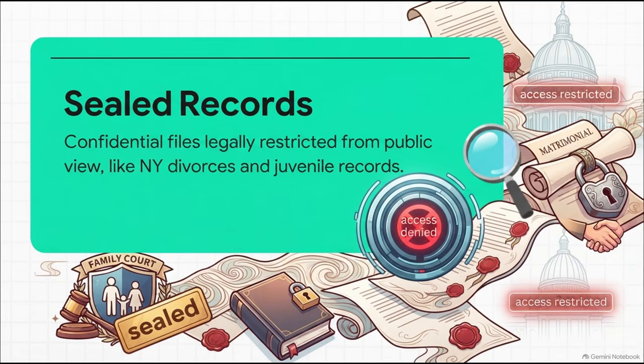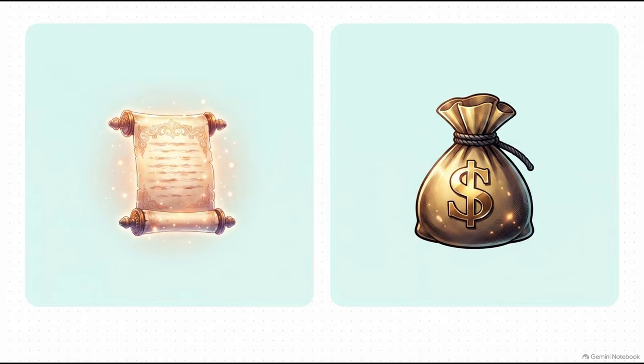The exact same confidentiality applies to juvenile and family court matters in both states. Now here is a massive beginner pitfall in New York. People constantly try to use a Freedom of Information Law, or FOIL, request to bypass standard court copy fees to get records for just 25 cents a page. Guys, it doesn't work. Court records are governed by the New York Judiciary Law, which completely overrides FOIL rules in this context. You just cannot use FOIL to avoid paying the statutory $5 search fee or the standard copy fees to the county clerk.